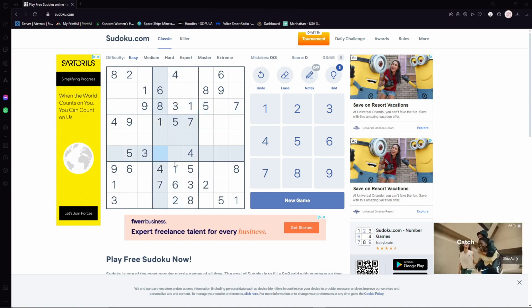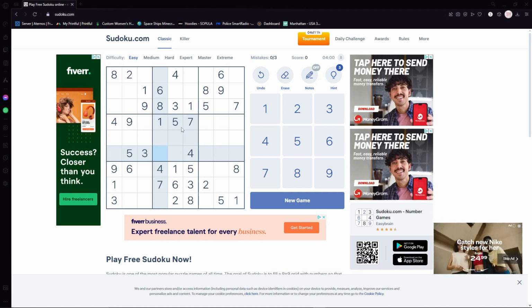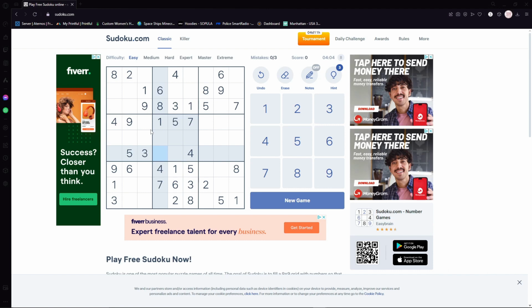First, you have to remember these 3 different rules. I would say that rule number 2 is the one that comes in handy the most, and that is that every row must have 1 through 9, no repeating. So we have these 3s right here, right? I'll show it on screen. These 3s almost block out rows. So these are completely off limits.